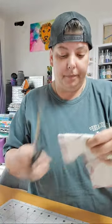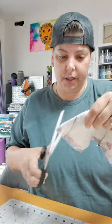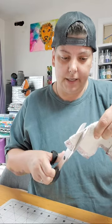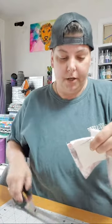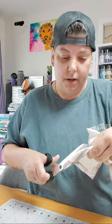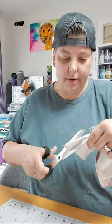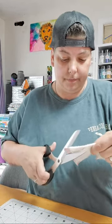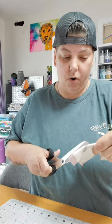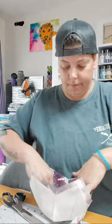Now this is going to cause some of you some anxiety, but just deal with it. You're going to take this little edge and you're just going to cut it. That's that extra dart piece. You should have four of them. Make sure nothing's in that little nook because you don't want to cut any extra fabric. Make sure it's flat. You want to get you some good scissors. Don't get any wonky scissors that people have been cutting paper with.